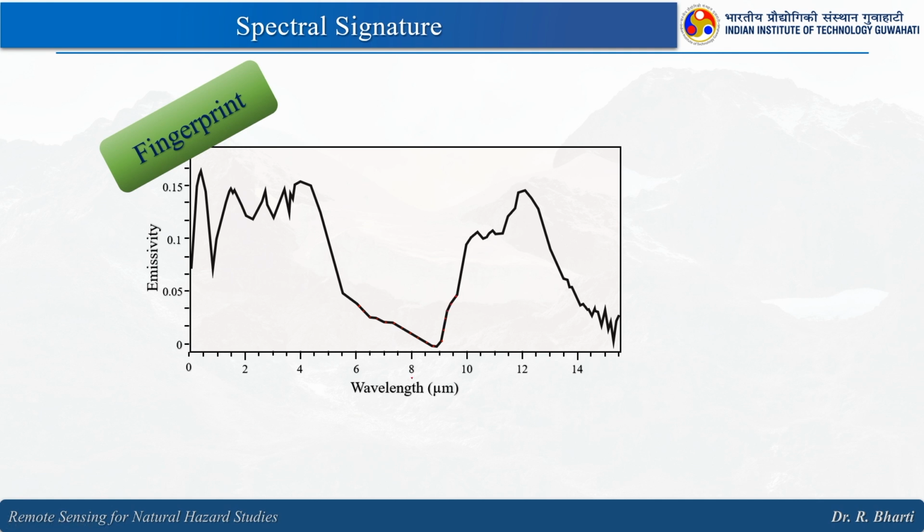Now, once we understand this, that every material has its own characteristic absorption feature, maybe a single absorption feature or maybe a set of absorption features, that can be used to identify them in remote sensing products, right. Then we can consider this spectral signature, or particularly this characteristic absorption feature, as the fingerprint of this material, right. That is very, very important. That comes only when you have high spectral resolution.